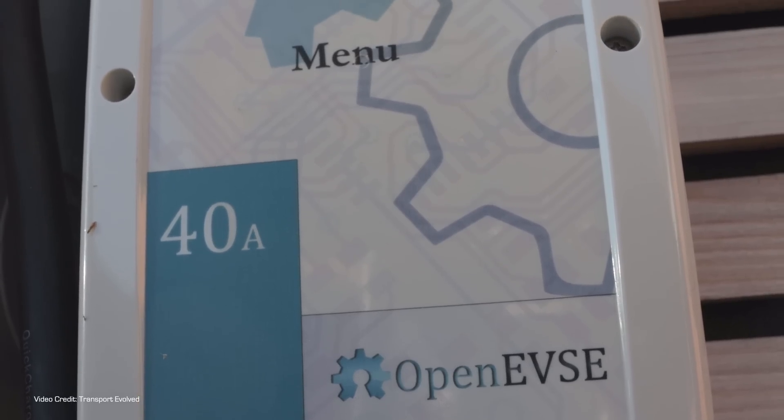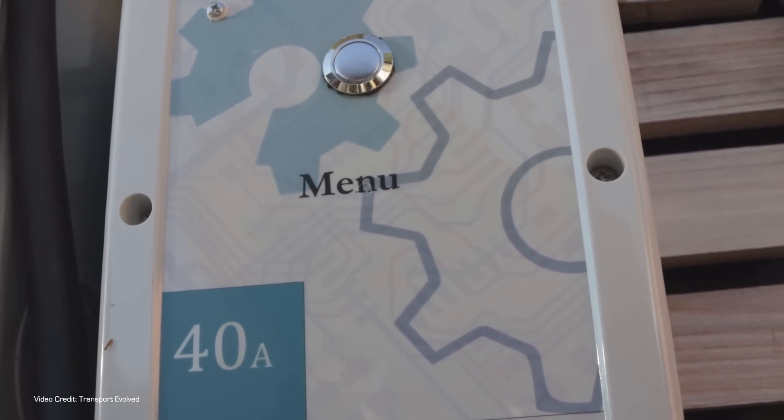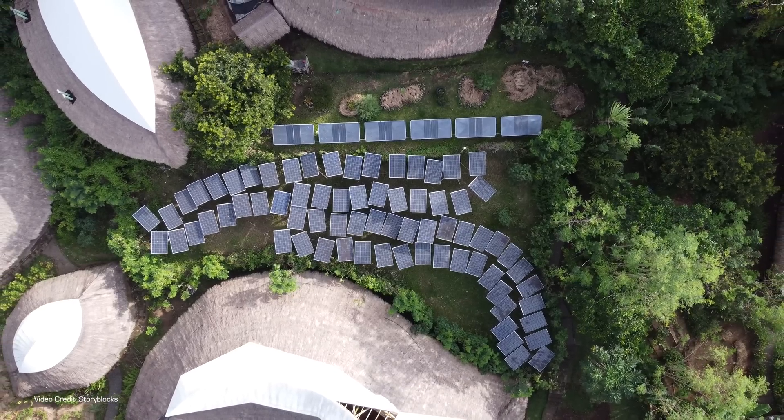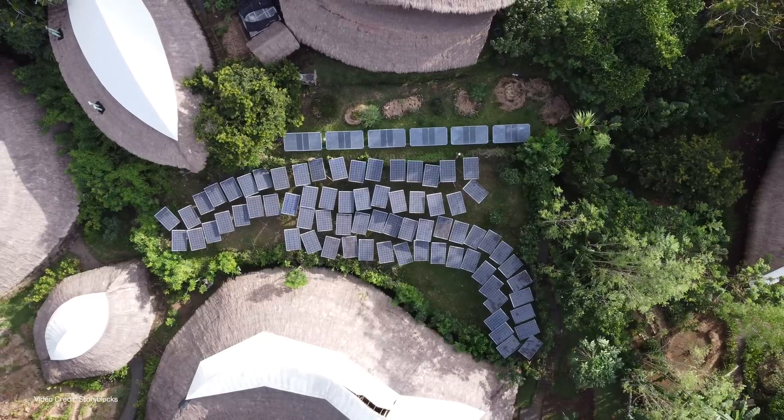Our OpenEVSE, which is our other home charger, can communicate with a system called Home Assistant, which is an open source smart home system. That means you can integrate it with your Alexa, Siri, or Google Home. It also means that if you're reasonably technically savvy and you have solar panels or battery storage — or ideally both — with a compatible controller it can be configured to communicate with those systems. You can, say, limit your charging to hours when the sun shines and you're making your own electricity. It can limit your charging rate so you only use your own electrons, or you can set it up so that you can voice control your charger.